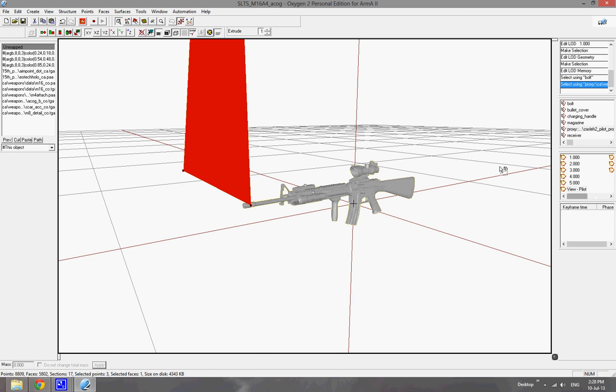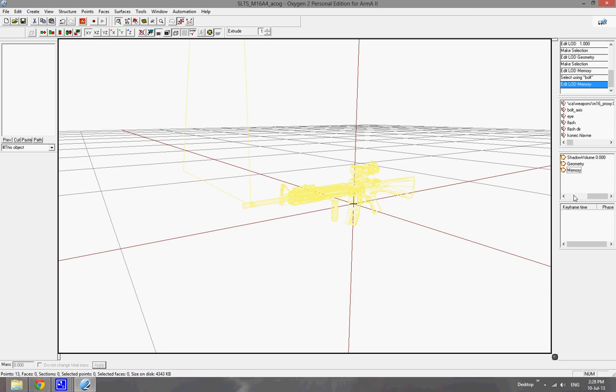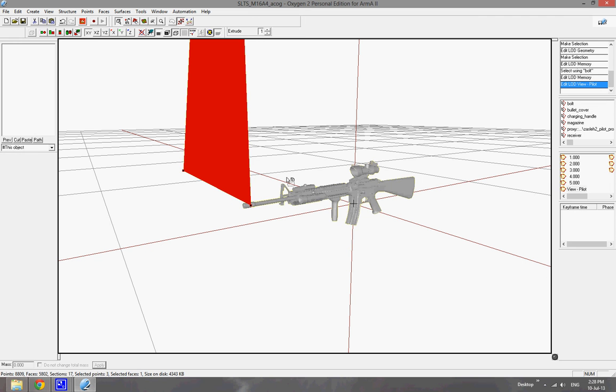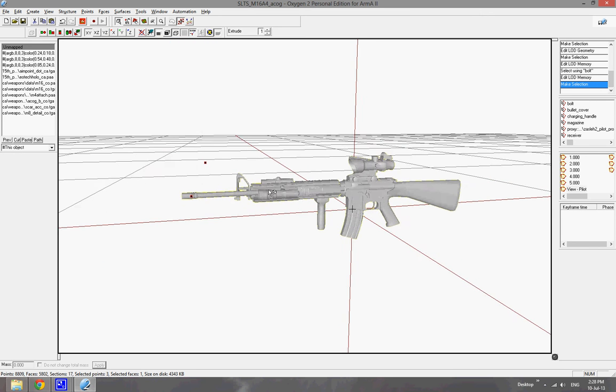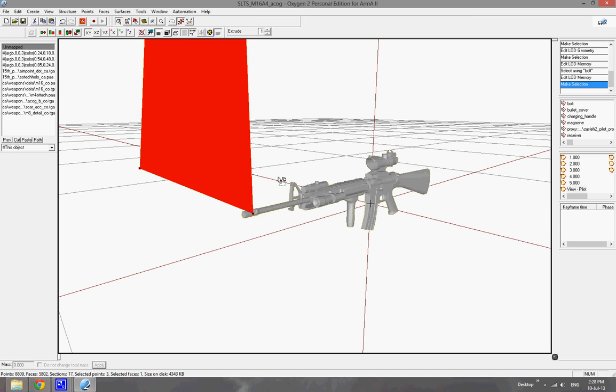Again, there'll be a link in the description, as well as some of the memory points I should point out. So what this does, this is your muzzle flash. As you can see, it's placed where the barrel ends, so that's where your muzzle flash is going to appear from. Once that's there as a proxy, that's good. And then you want to define that proxy as Z-A-S-L-E-H. So once that's set up nicely, your muzzle flash will appear and disappear every time you shoot. Again, that's related to the model config, so we'll talk about that later.